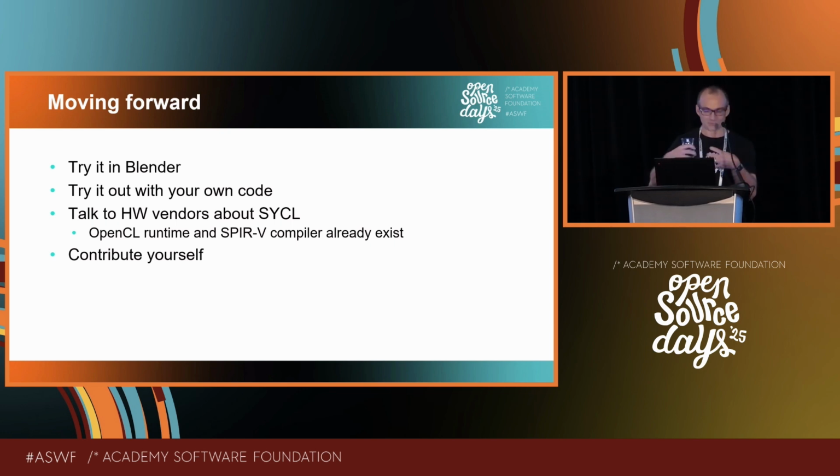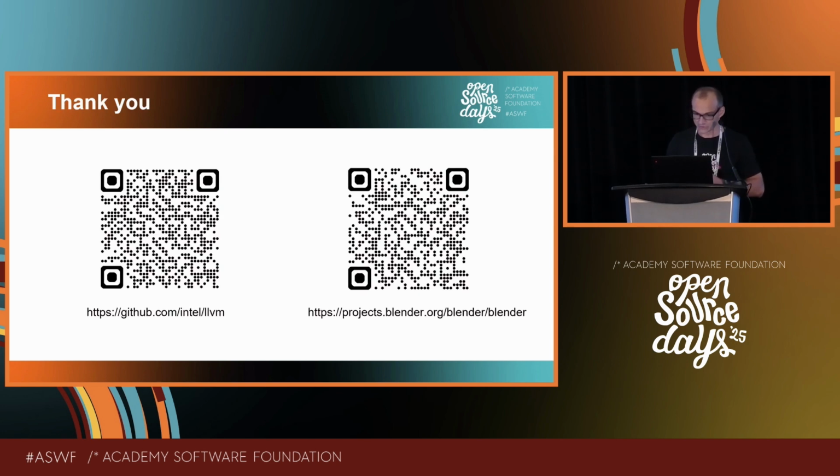The big components are in place, probably 90% there already. And if you want, you can contribute yourself. It's an open source project, the compiler: build it, modify it, make pull requests. Again, here are the two links, QR codes if you need them, to the Blender source code and the compiler source code, and feel free to try it out.